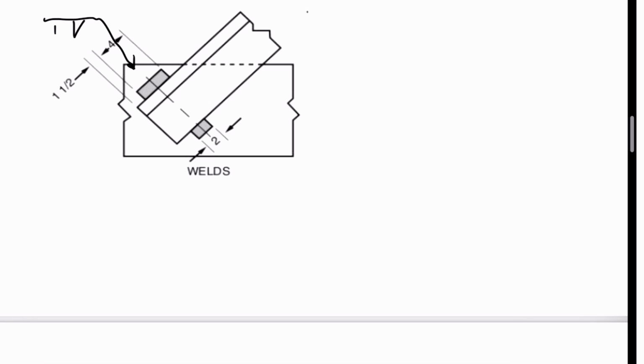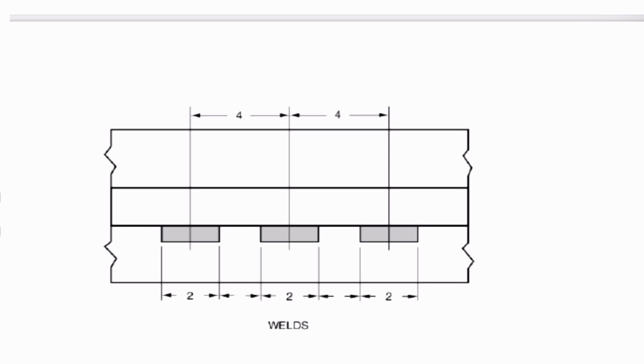So the size is still 1/4, and the length of the weld at this part of the joint is 4. And for the other one, since you need to indicate the specific location of the weld, you put another weld symbol here. Now this is the arrow side still. For this arrow, this is the arrow side. You put the size again on the left side and its length on the right side. Just like that one. Can you guess what type of fillet weld this is?